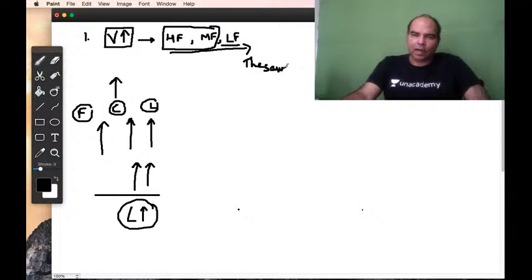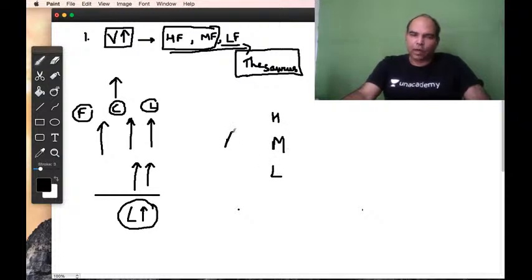What is the use of a thesaurus? The thesaurus is a dictionary of antonyms and synonyms. If you look at the thesaurus, for every word, every expression, every emotion, every description that language is used to describe, you will get multiple words, right from high frequency to medium frequency to low frequency at one go.